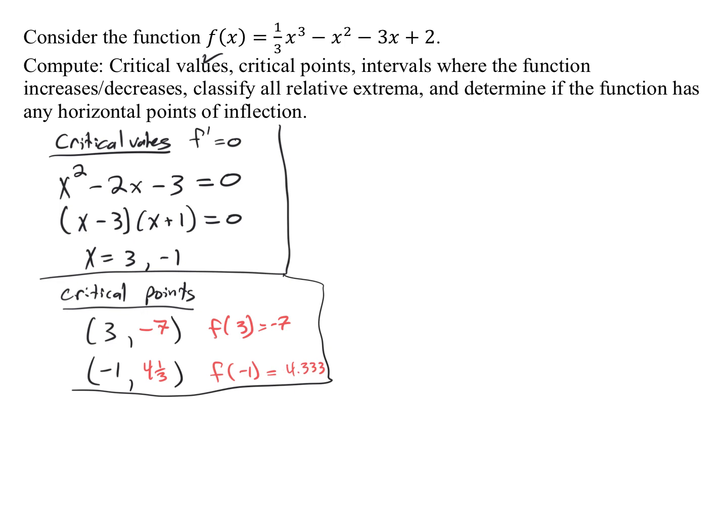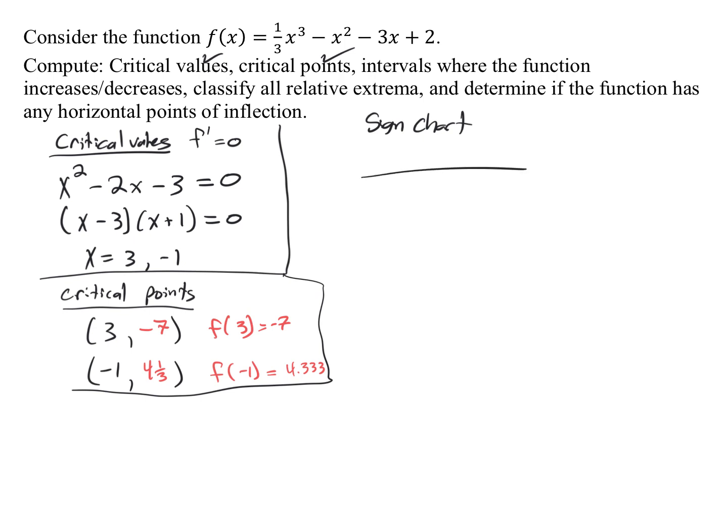The one that was a decimal, I just converted it to be a mixed number so that we can find it on a graph easily. I don't like seeing mixed numbers, just as an idea. I would prefer to write this as 13/3, but on a graph, certainly you'll be able to find that a little bit better. We have found our critical points. Next, we need intervals where the function increases, decreases. That means we need a sign chart.